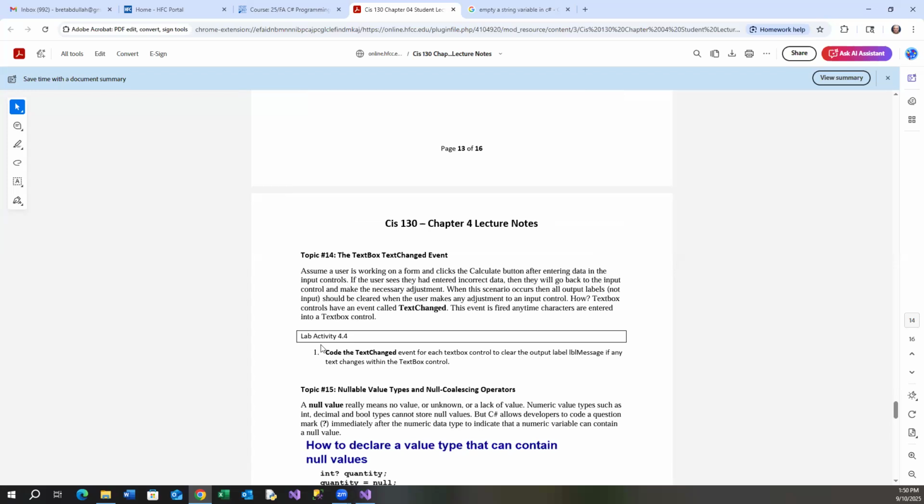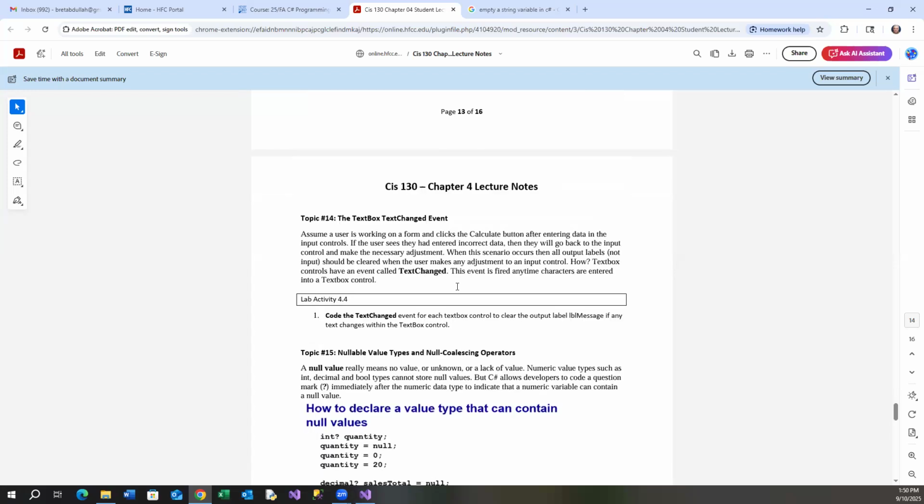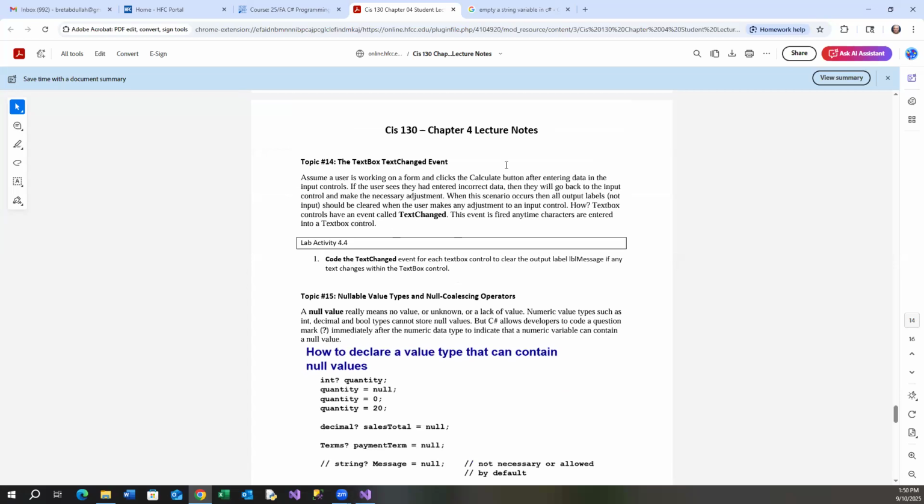Another thing that we need to pay attention to. So let's say that a user is working on a form, clicks a calculate button. If the user sees that they've entered incorrect data, then they would have to go back to the input control and make the necessary changes.